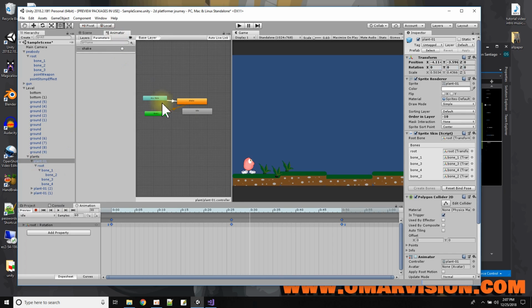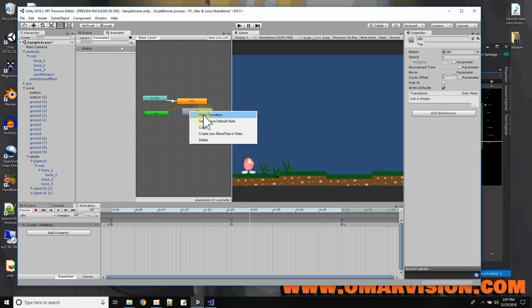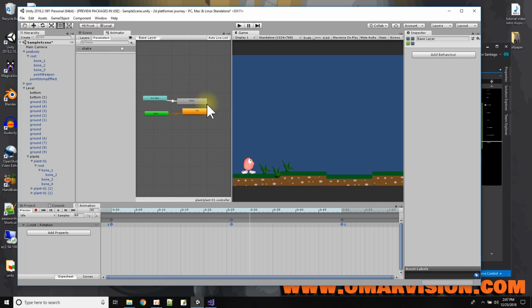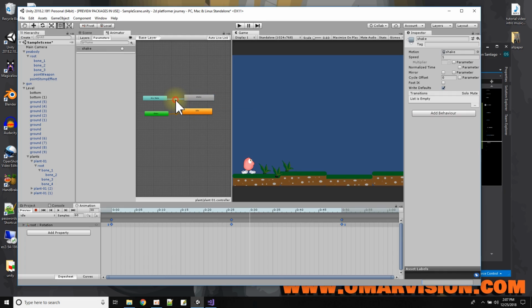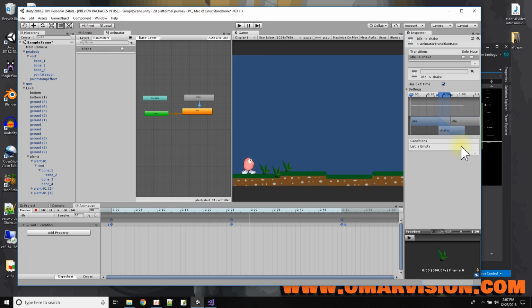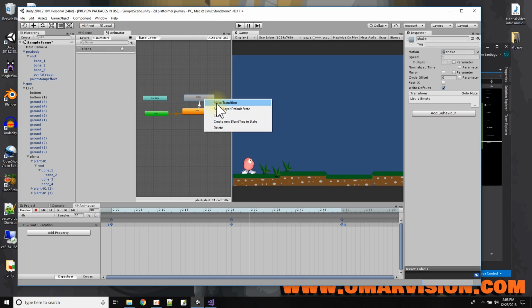And then in the animator, we'll have idle as a default. Make transition, no, make this the default layer. And then when I have the trigger, I'll go up to shake. Let's take this off. When I have the trigger, it'll go to shake, right? When the shake trigger is set. And then after it plays, it'll just come back to idle.